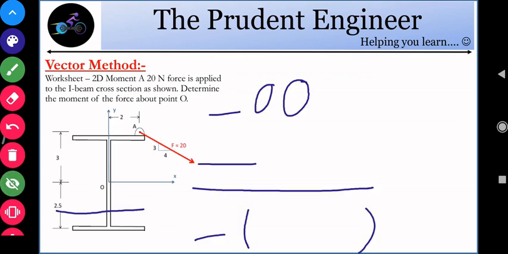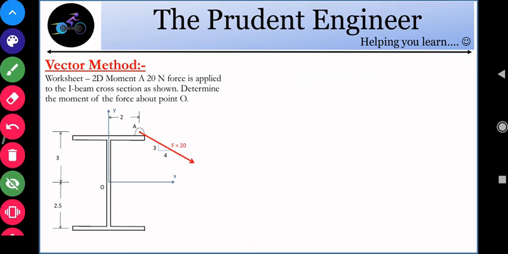In this example, we have a force applied at a particular angle, on a slope of 3 over 4, and we will try to find the ability of this force F to rotate this bar about center O. If we pull in the direction of the line of action of this force, what is the ability of this bar to rotate about point O? That we'll try to find out.